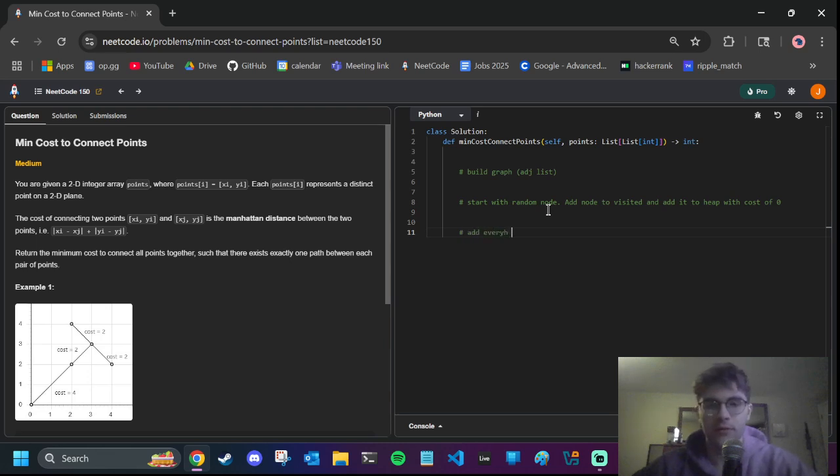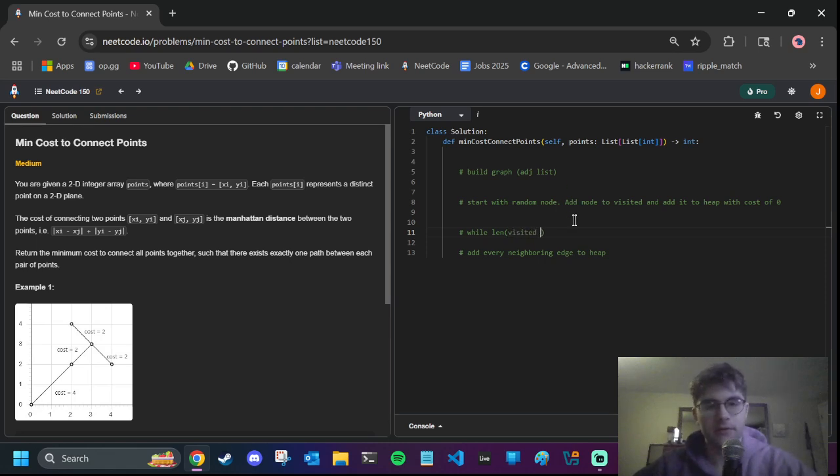Okay. All right, so once we have that, we want to add every neighboring edge to the heap. And then I'll put it in a loop.